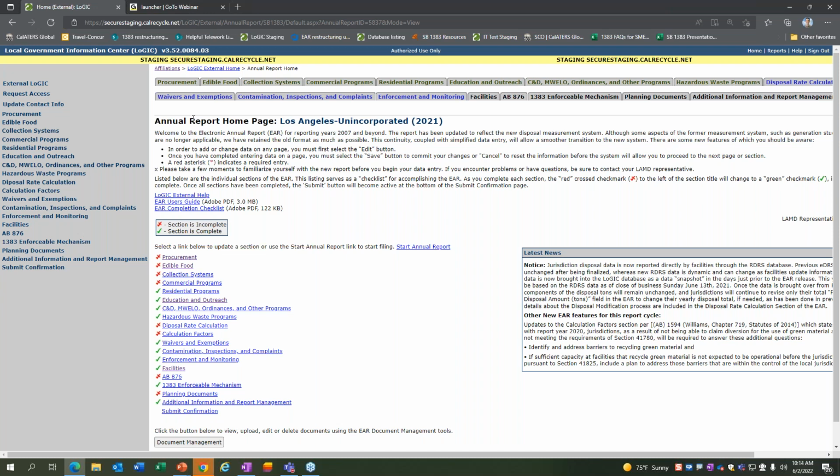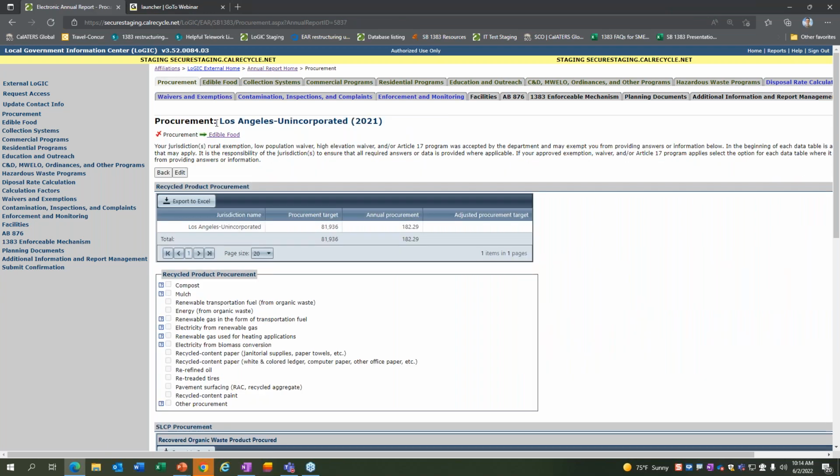And so for this particular one, we're previewing the single entity submittal of an EAR. Tomorrow, we're going to be covering what regional agency reports will look like. And then next week on June 8th, we'll be doing a webinar, which is all the same general structure and same general function, but a slightly different focus.